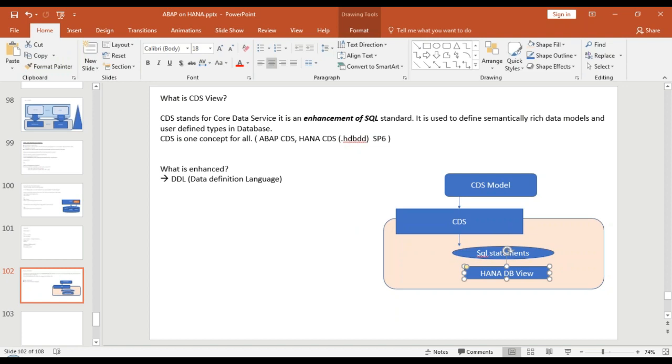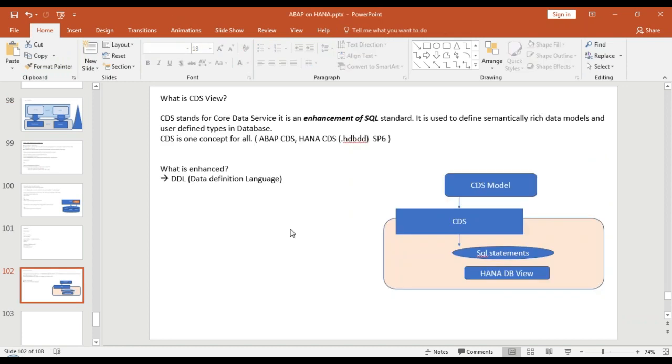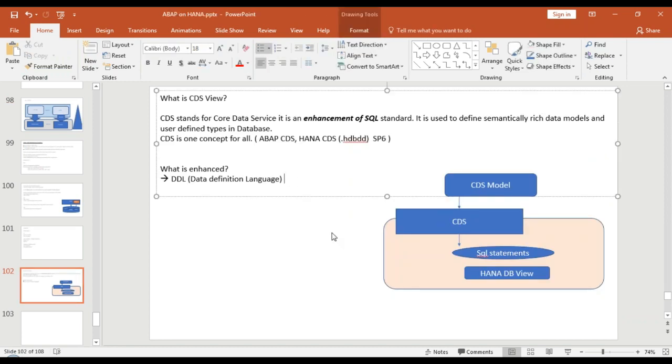Another advantage you see here is lifecycle management. In the previous classes, we saw in the bottom-up approach, you have to create proxy objects to consume your HANA views, and that was kind of a legacy approach where you also have to manage the synchronization between both database and ABAP objects. So you have to use HANA transport container and stuff like that. Here you create it in the ABAP layer, you activate, you don't care which database it is, it automatically generates SQL statements for your database and persists the view in the database layer. Best way to do the code to data paradigm, whatever database you are on. That's the beauty of the CDS concept. That's why we use the CDS concept.